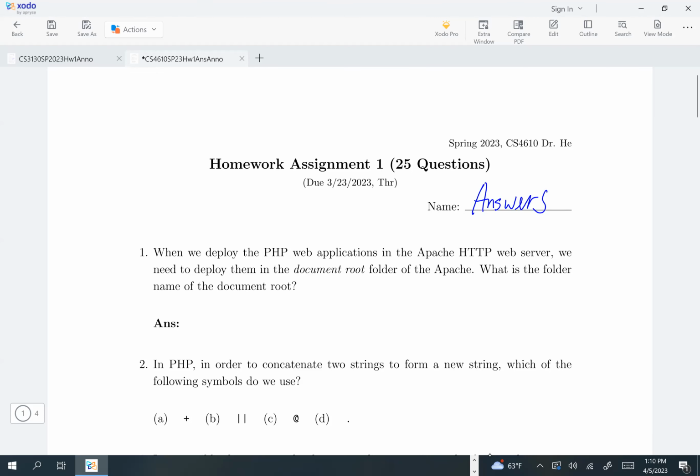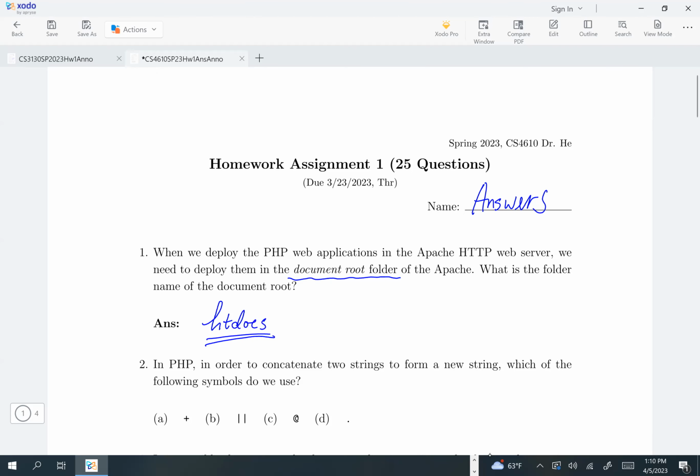First question: when we deploy PHP web applications in the Apache HTTP web server, we need to deploy them in a document root folder. What is the folder name of the document root? htdocs.